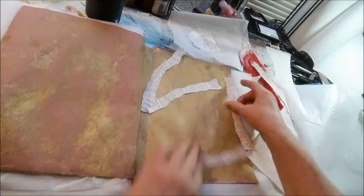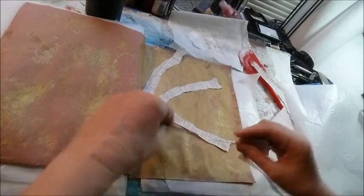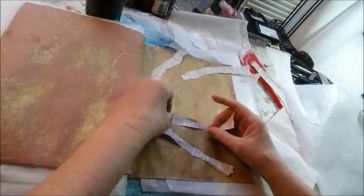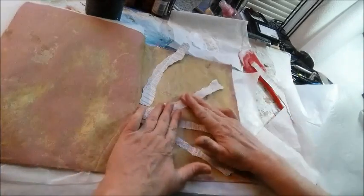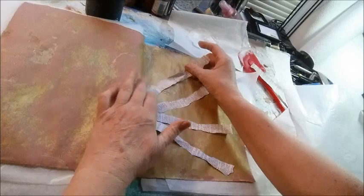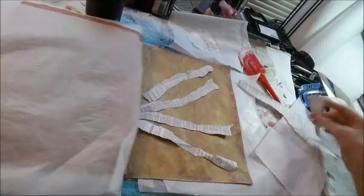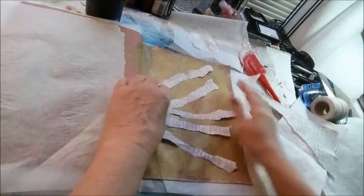I think I'll put these like this. Tack it in the center. In the center. Yes, yes, yes. In the center. That's good. Oh, got another one. I'll put it right in there. Oh, no!